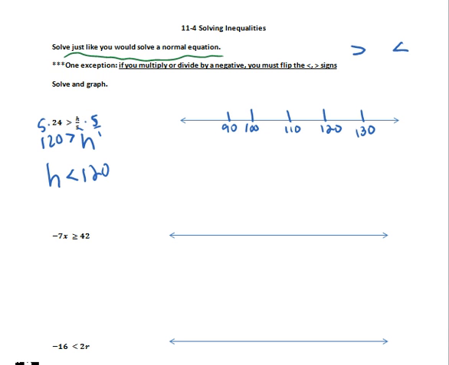Now I made my scale. I put numbers that were conveniently around 120. We said it's less than 120. We're going to put an open circle because it is just less than. If we had something like this, we would put a full circle. With this, we just have an open circle because it's not including that number. And now we said it's less than, so we want every number that is less than 120 for our solution set. That's what your graph should look like.